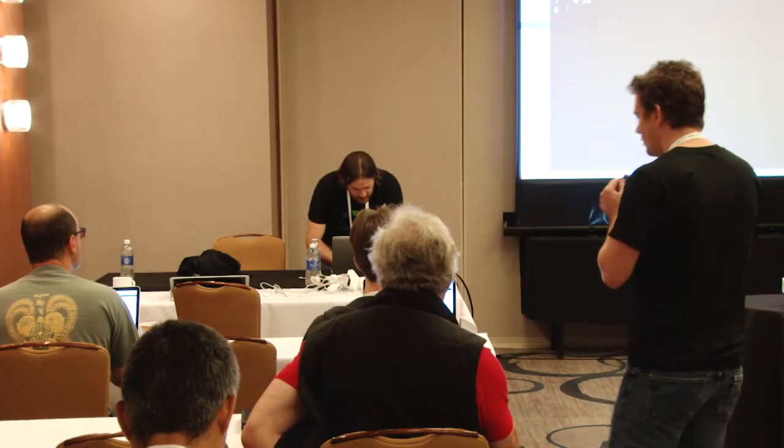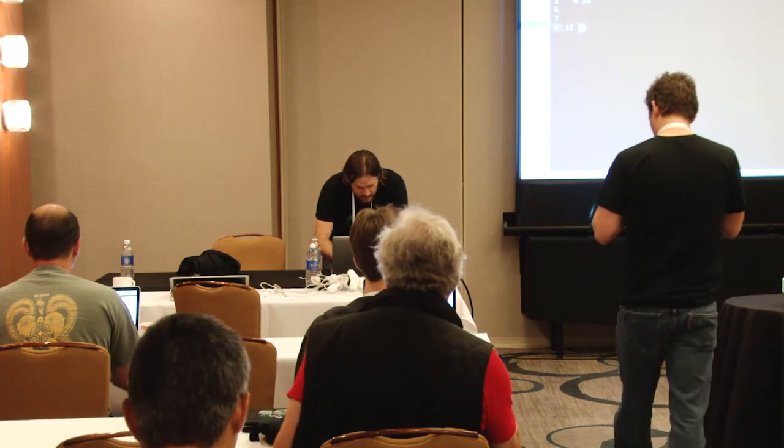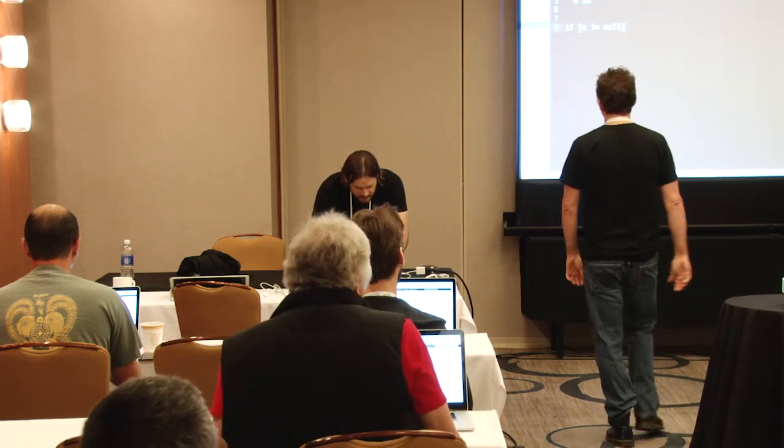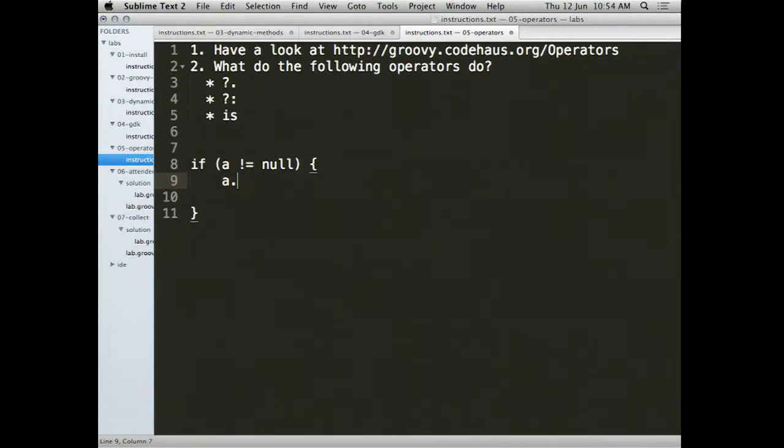Right. If anyone has done any Objective-C, there's a very similar thing in Objective-C. You can chain together a list of method calls, and if at any point you get a null using this operator, instead of throwing a null pointer exception at that point, it returns a null all the way back up the chain. If you're not used to that, at first glance it seems a bit dangerous, and it can be, but sometimes it's very useful because otherwise you have to do a null check at every stage. So you can just write it.